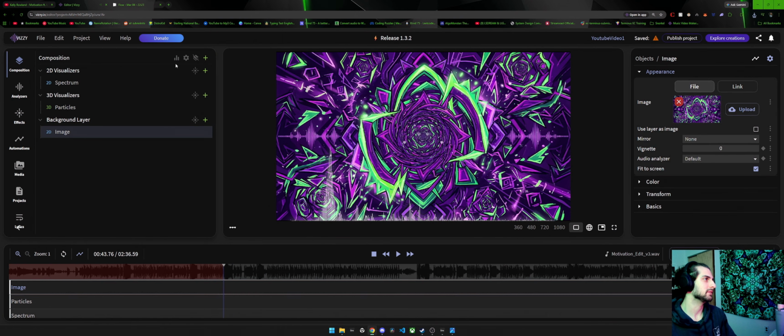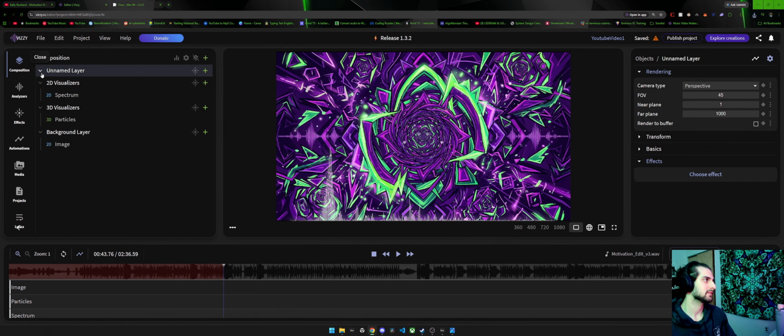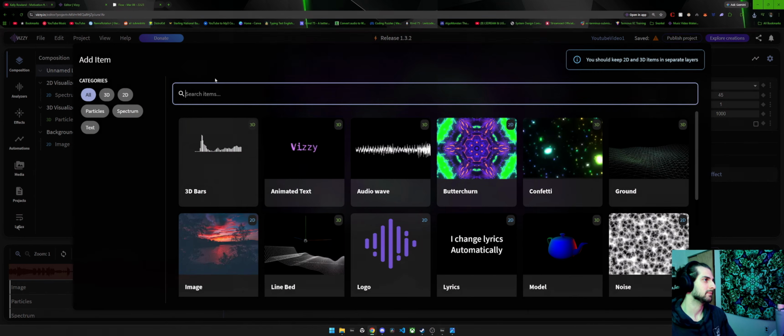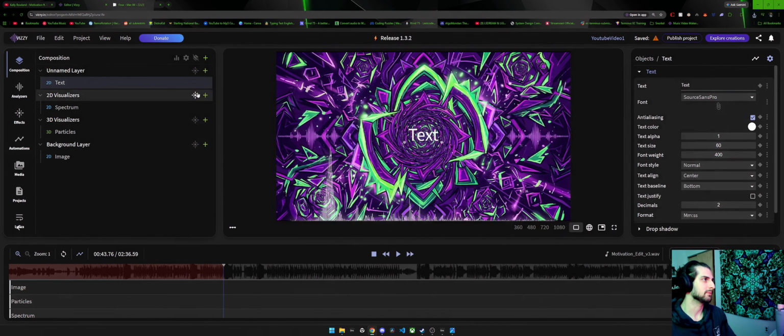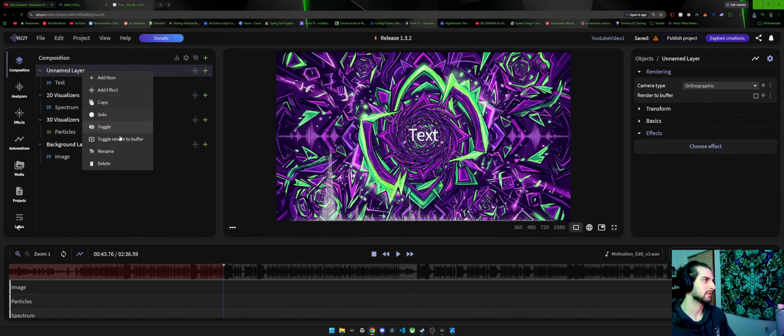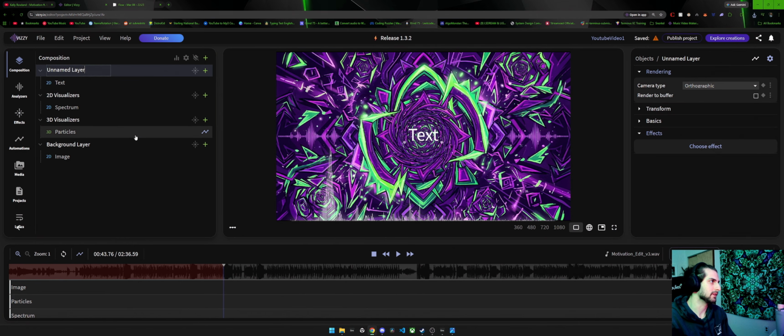And now what we want to do is add text. Now you could use AI to add text too, but I'll show you how to do it in the Vizio tool. So I did that kind of quick there, but what I did is press this plus sign here, and I added a new layer. I should probably rename the layer to be something like text.